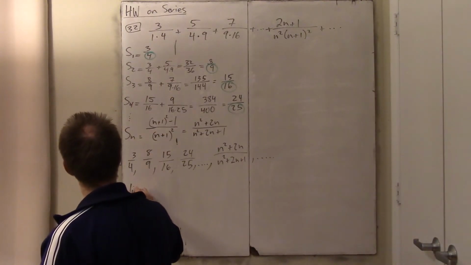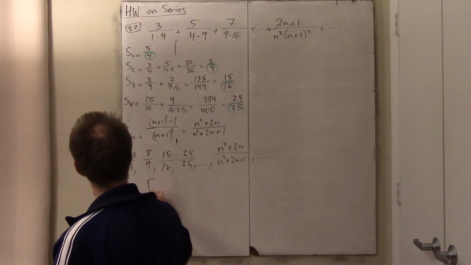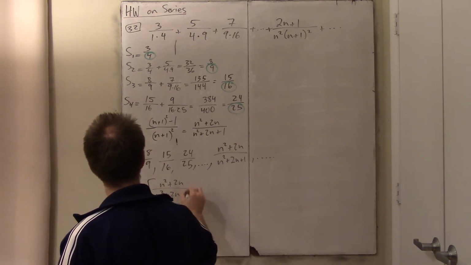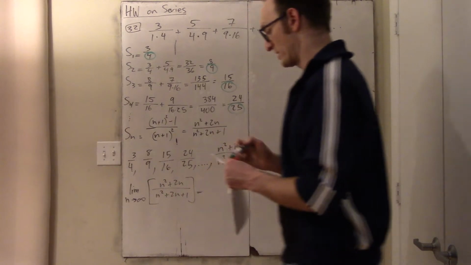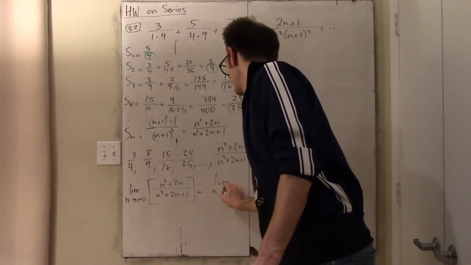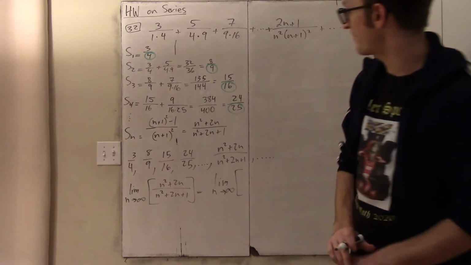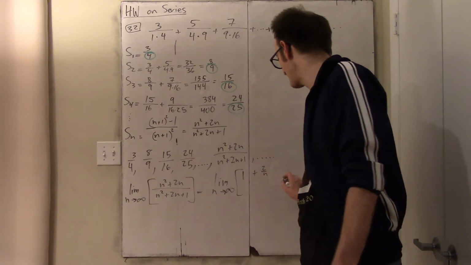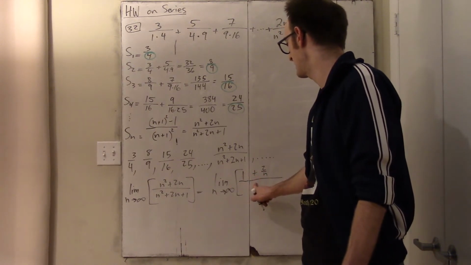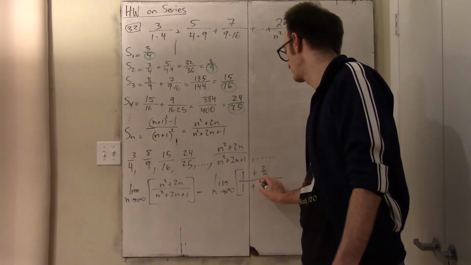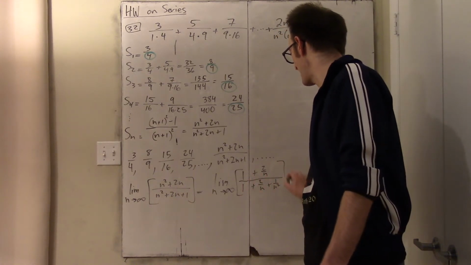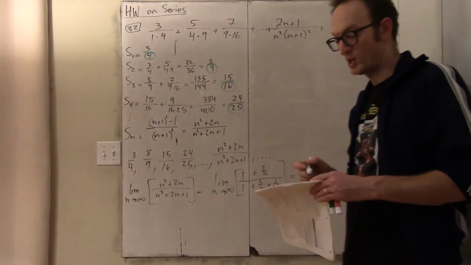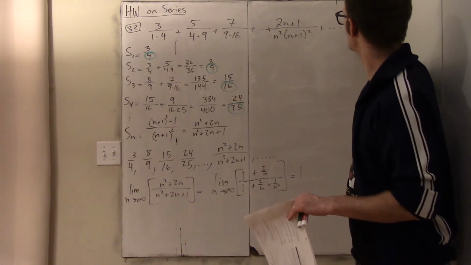And I think the answer is just obviously yes, right? The limit as n approaches infinity of n squared plus 2n over n squared plus 2n plus 1 is, if you want to be very serious about it, you can divide the top and bottom by n squared, which gives me 1 plus 2 over n on the top, and 1 plus 2 over n plus 1 over n squared on the bottom. But anyway, this limit is just definitely 1. You can even see that the partial sums are getting closer and closer to 1. Therefore, this series just is 1.